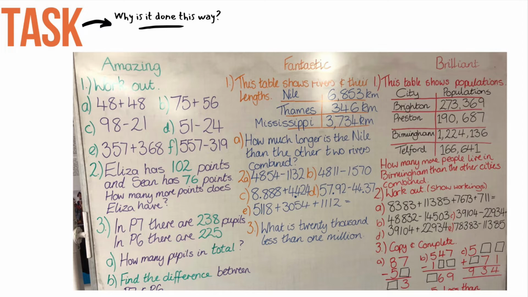Once the pupils have picked their level, they write it in their jotters, and they just write their title as the heading that they've picked, so amazing, fantastic or brilliant. The questions will be in the same colour as the example you can see, even if they're moved around, but I'll mark them in the colour that I know that they're doing. So if I've mixed them up and made amazing the hardest set of problems, even though it's green on the board, I'll mark it in red. This just shows progression in their jotter and allows me to give extra challenge to those who've been successful and support those who are struggling, as we can see exactly where pupils have started and ended a block of teaching.